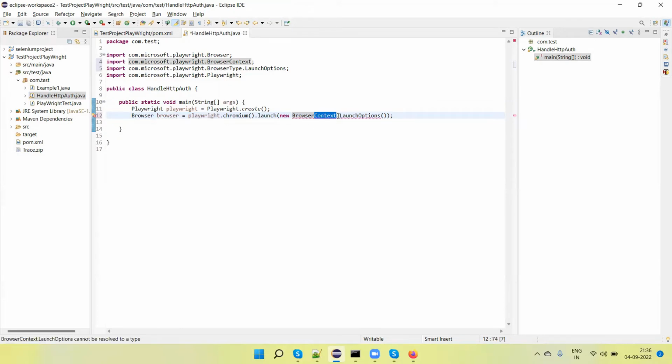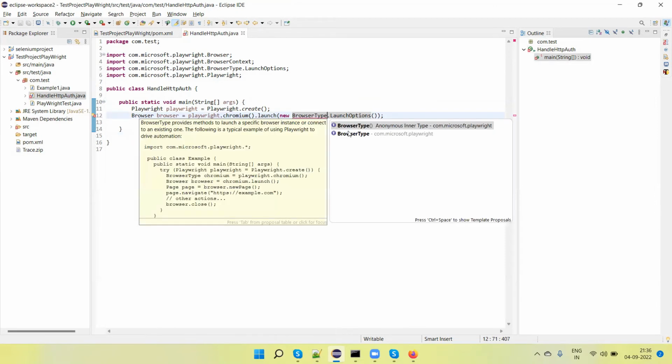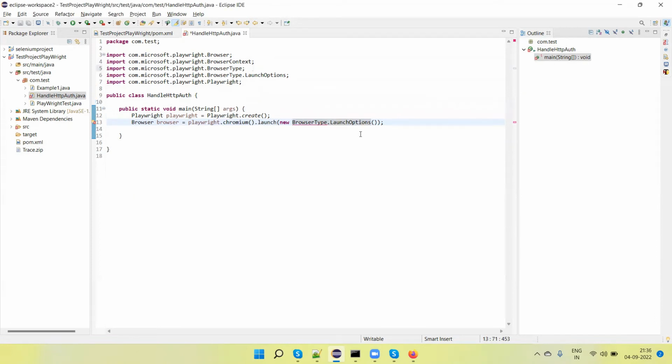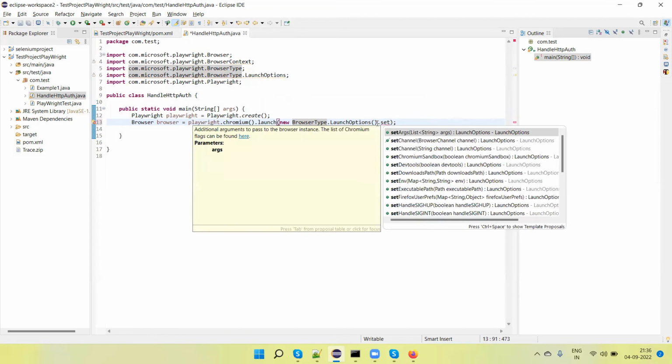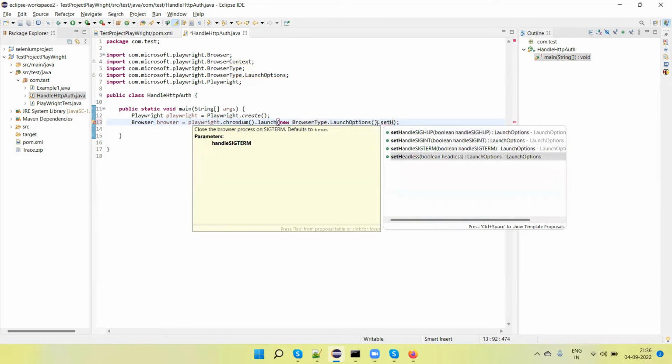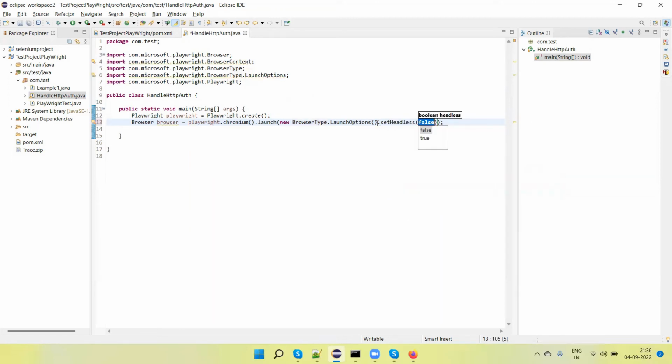This is BrowserType. Let me import this class first. BrowserType.LaunchOptions().setHeadless(false). Now it will launch the browser in headed mode.